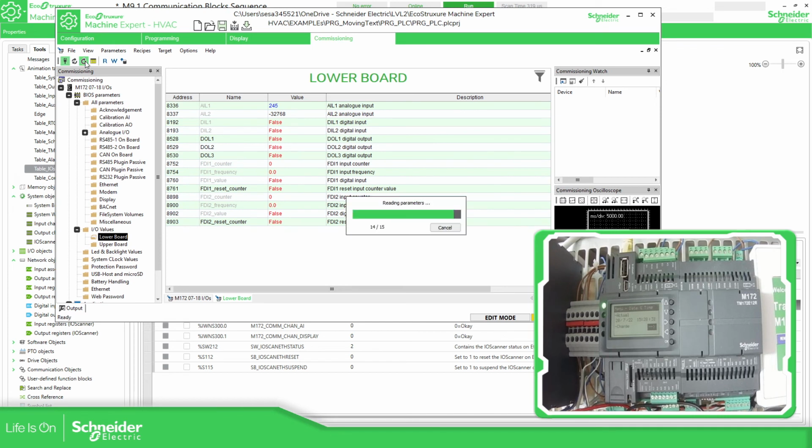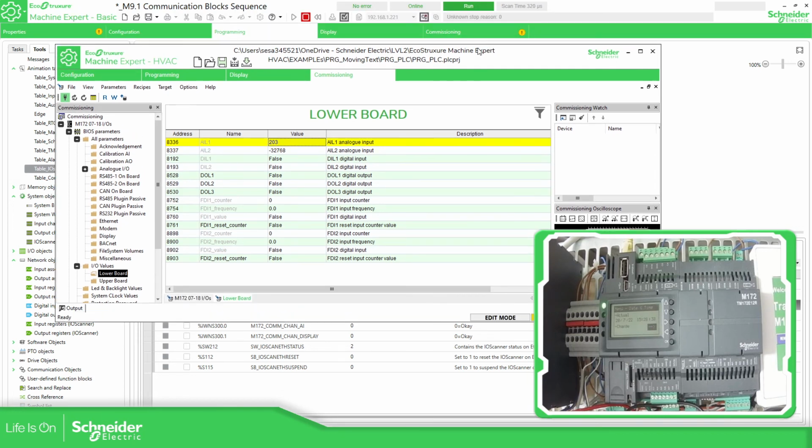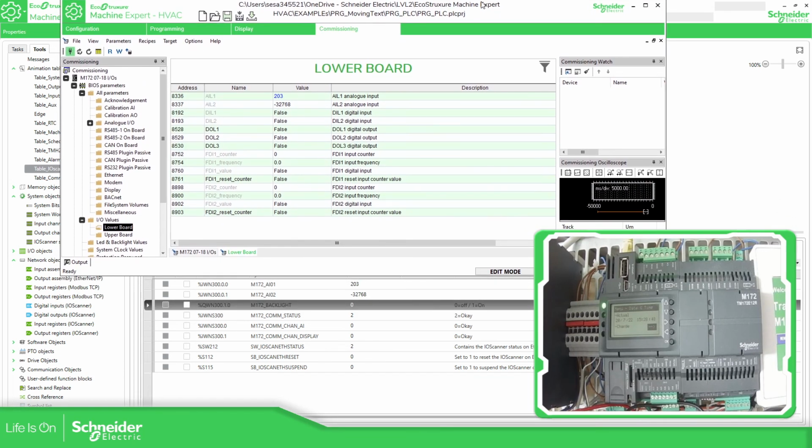If I touch the probe, let me just open the other software. This one should be the probe, the temperature sensor. Just to show you, this should be the same as this one. Just touching this, and probably the wrong command. Oh, there we go. So you can see that it's reading the same information and everything works fine.